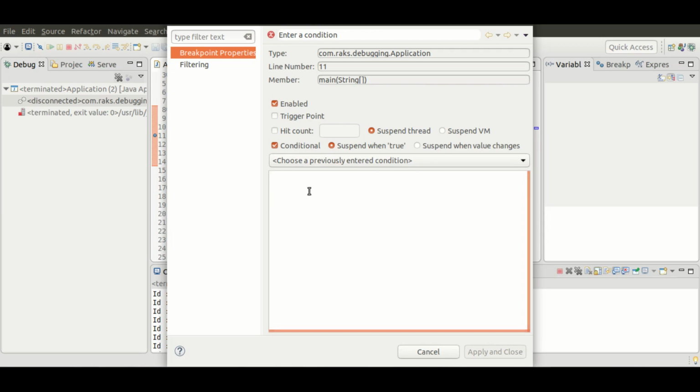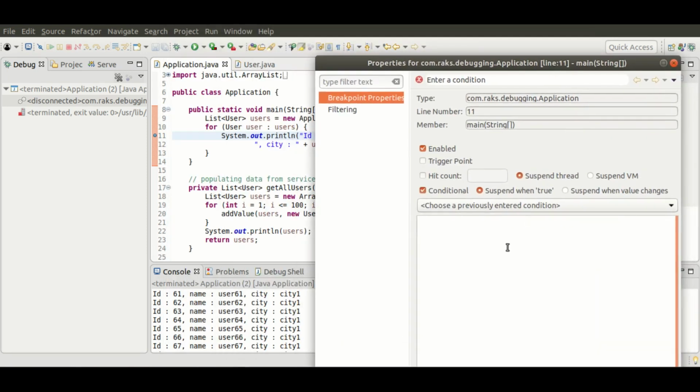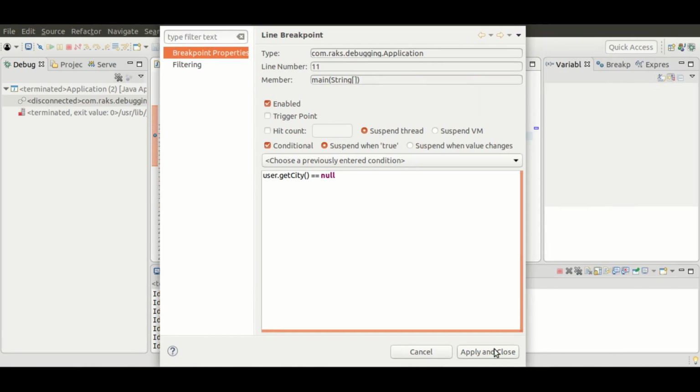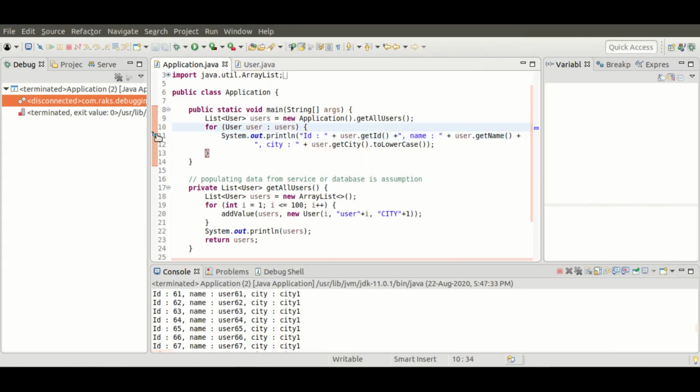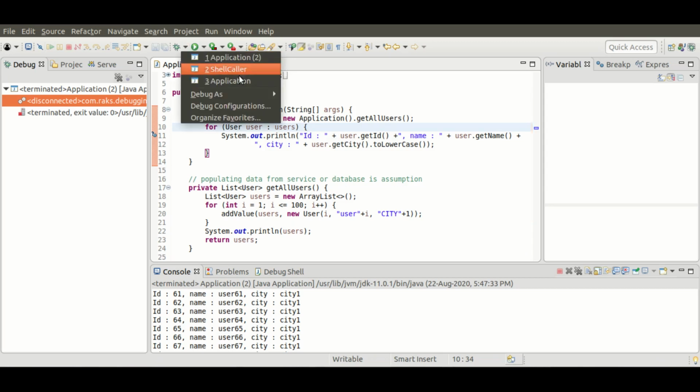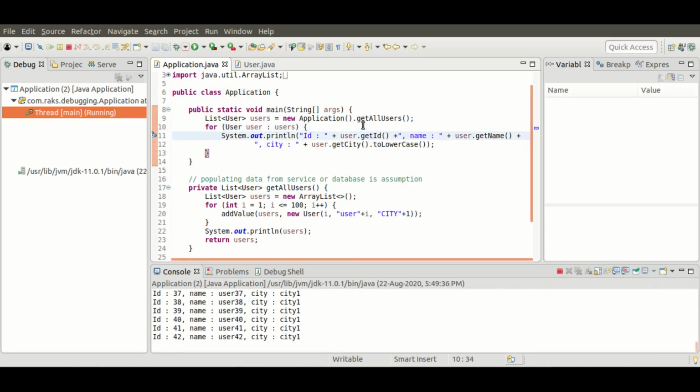Then you write the condition that will satisfy to stop the execution of the thread. So when user.getCity is null, I want to stop the execution at the breakpoint. You can see the special question mark at the breakpoint, which indicates that the breakpoint is conditional.